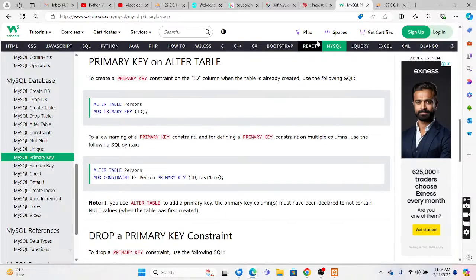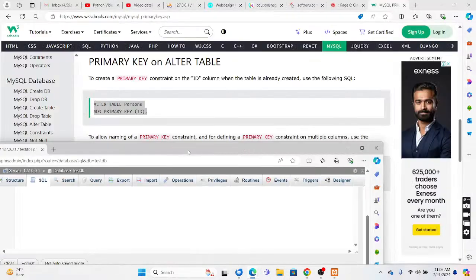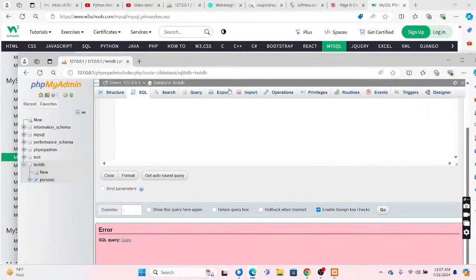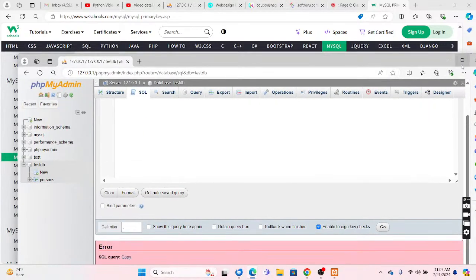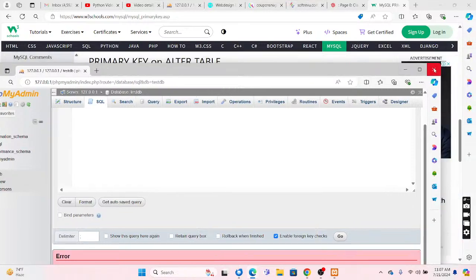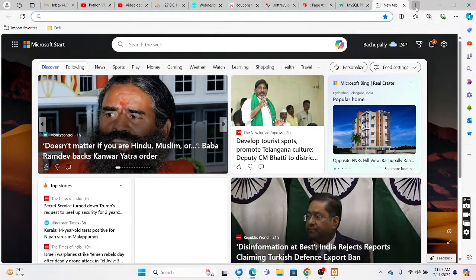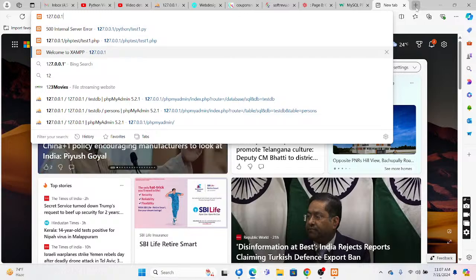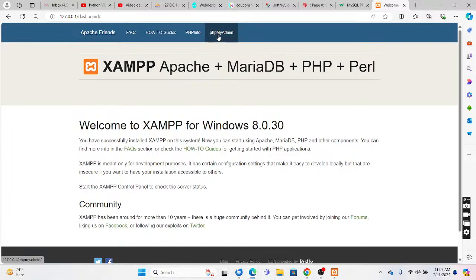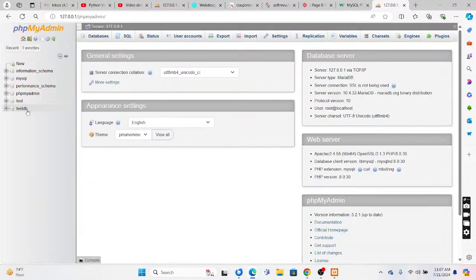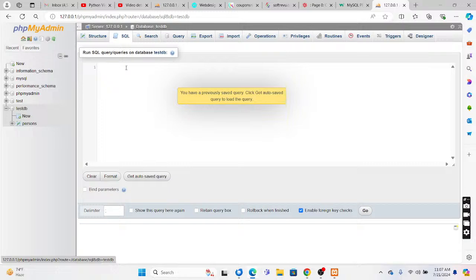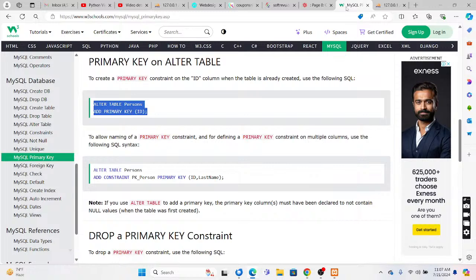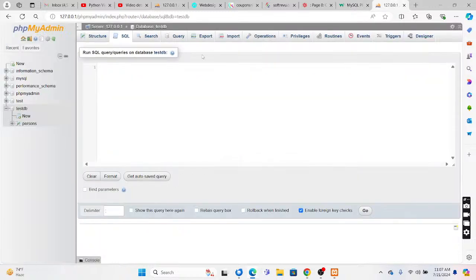We add primary key id. Okay. This is dragging every time. Table. We add the primary key.